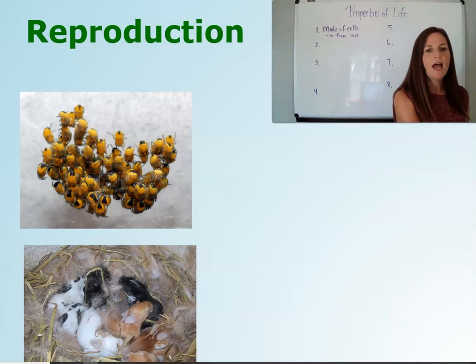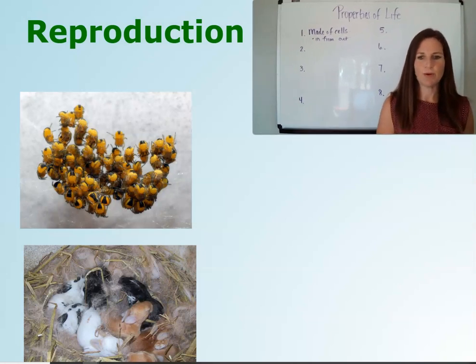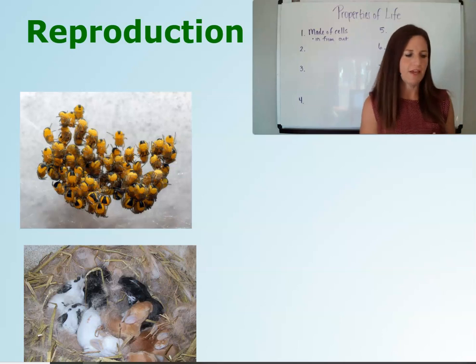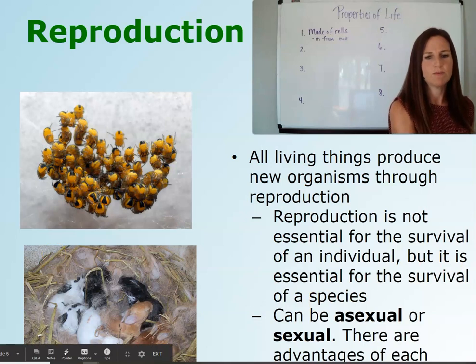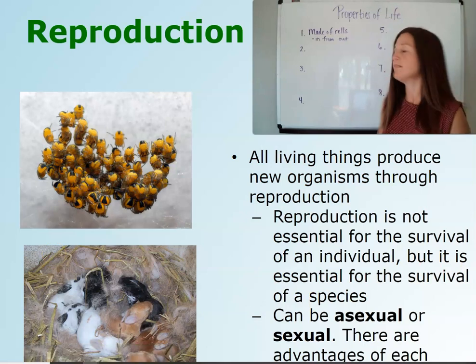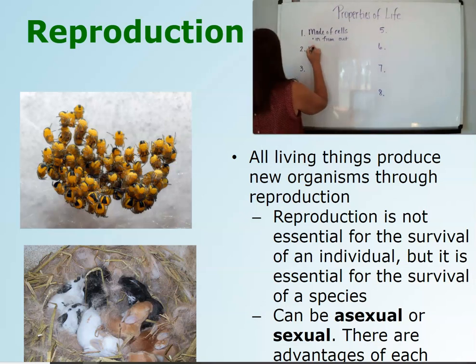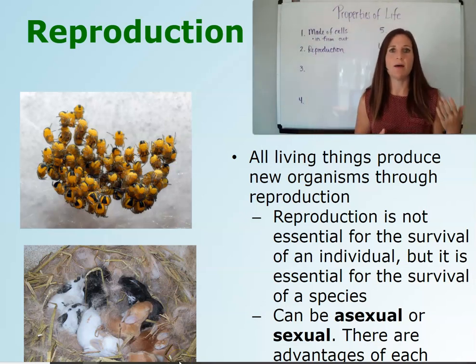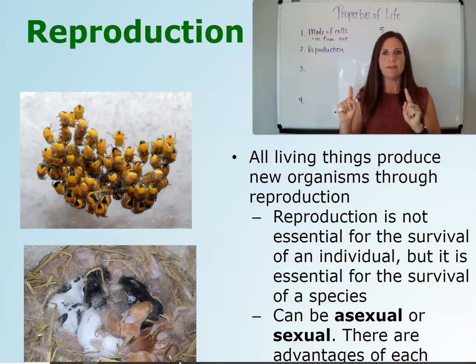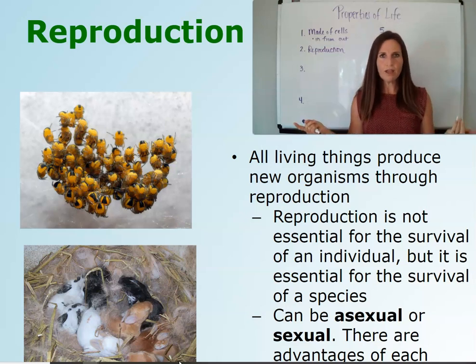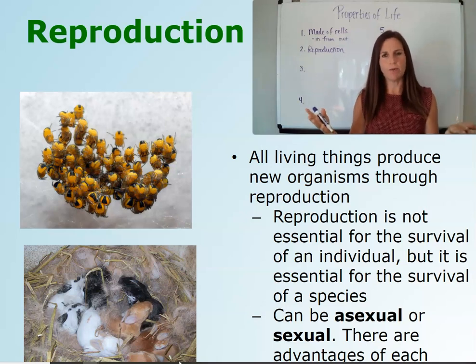Okay, our second consideration is reproduction. So all living things need to be able to make more living things in order to keep their species alive. So the second thing is reproduction. Reproduction can be sexual reproduction. So in sexual reproduction, you have 2 organisms. They recombine their DNA. They make an egg and a sperm if they're animals, or maybe they make a pollen grain and an egg, which is still a sperm, if they're flowers. Fungi do a form of sexual reproduction.